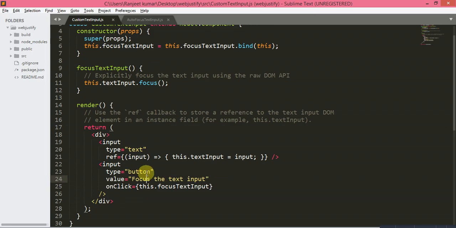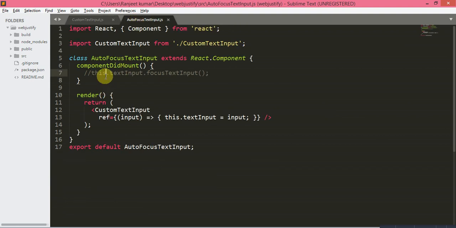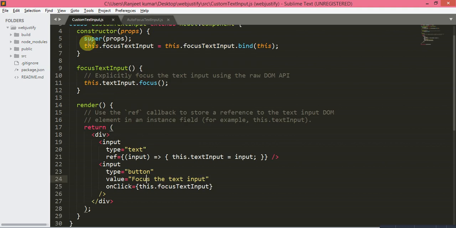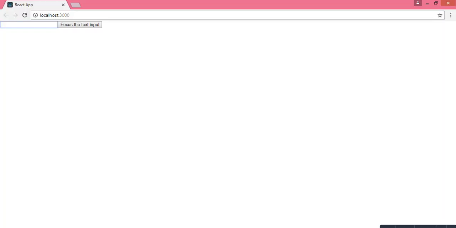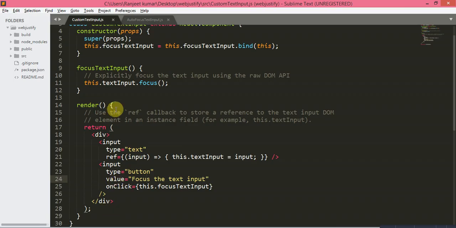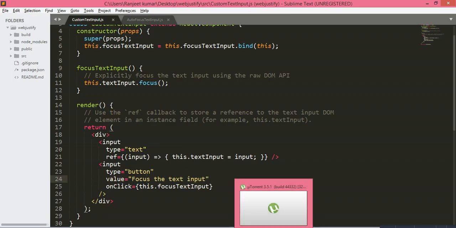If you are not clicking, you need to call it from here, because without using ref, you cannot call the function inside this component. So this is ref and the DOM.